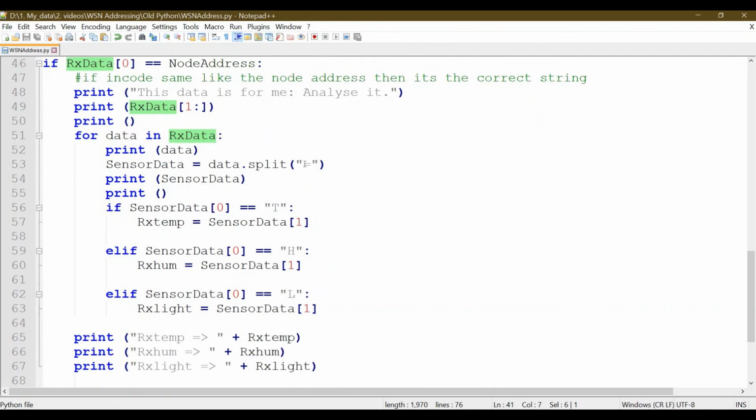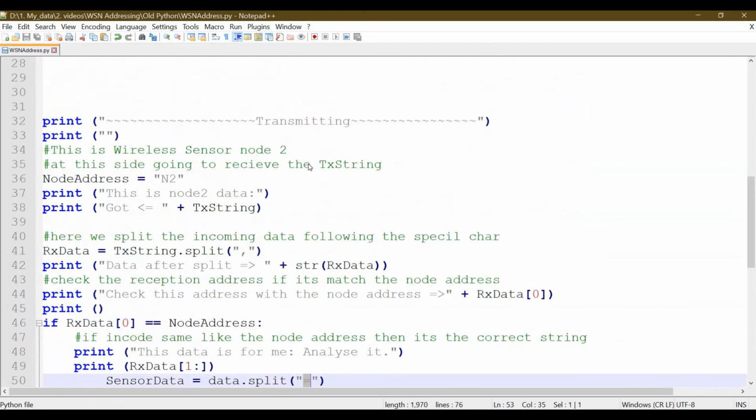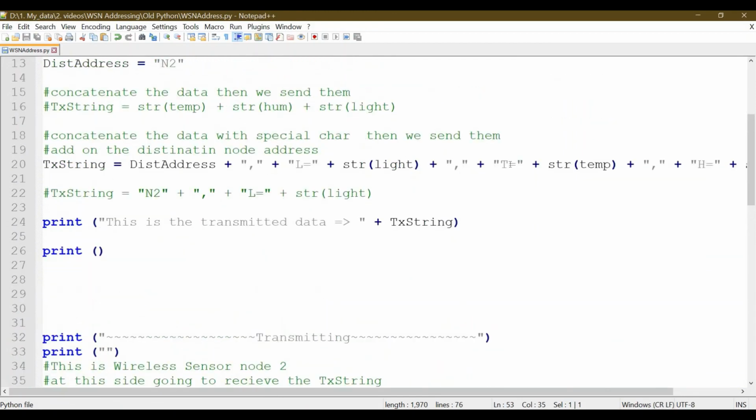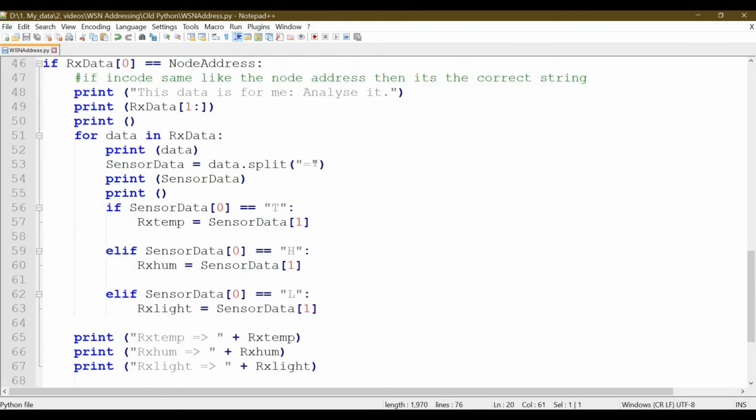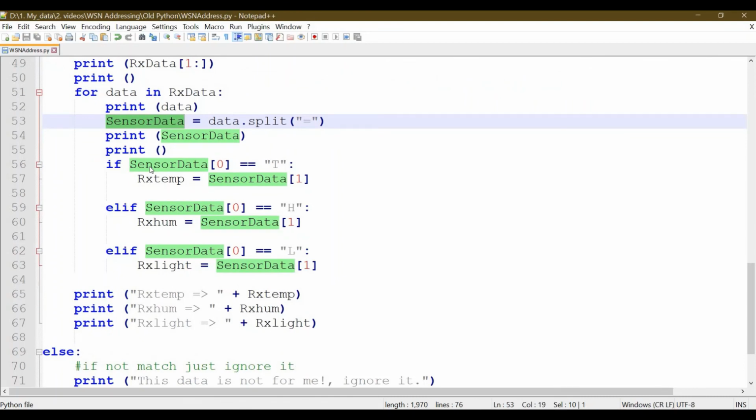Then again, I'll split them based on the special character of the data itself. You see here the special character, I separate it using the equal sign. So I'll split it based on the equal sign. Then I will have another array here, which is the sensor data.